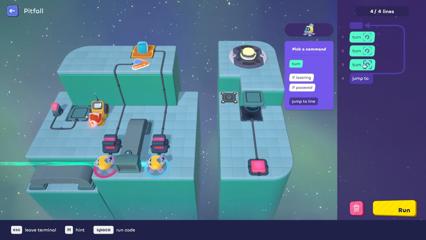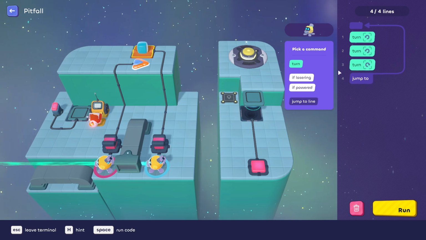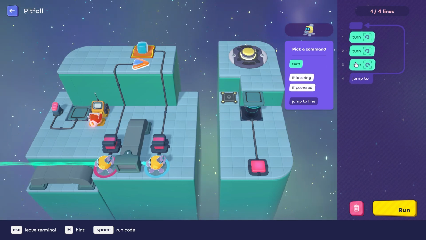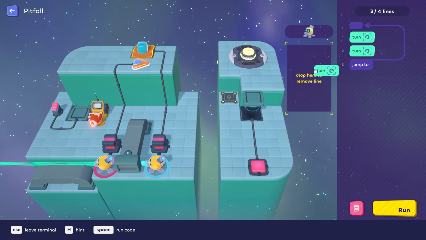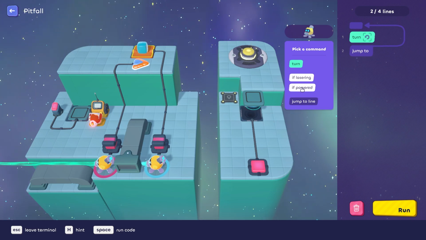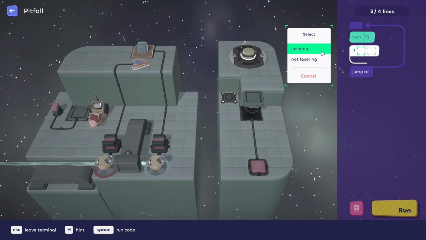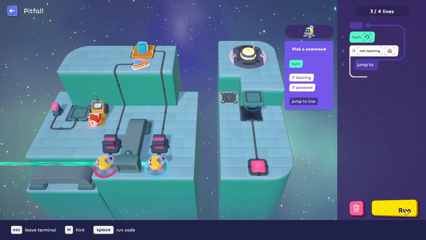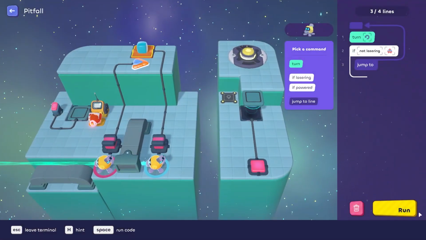Well, no, in fact, unless we do this, and then... Oh, is it just this? So do a slow turn, but then if... Oh, no, we're out of stuff. If not lasering me, jump. This is what I tried already, though. Like, it's so close to working.